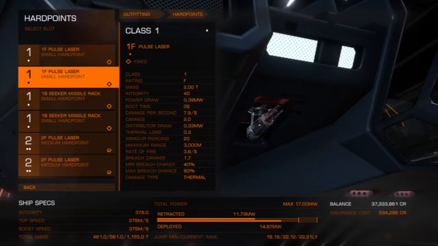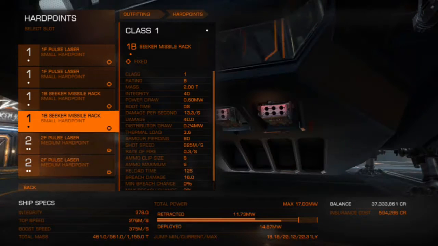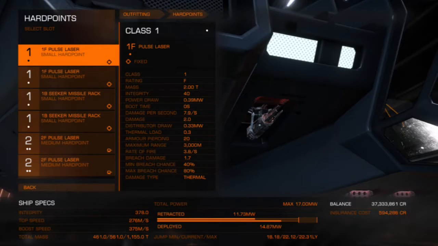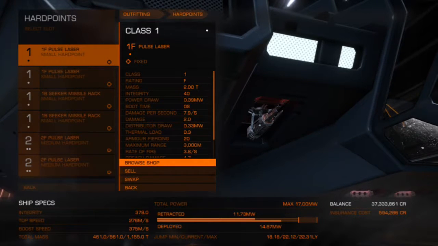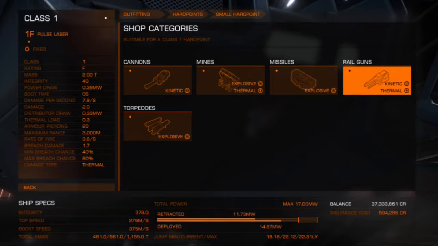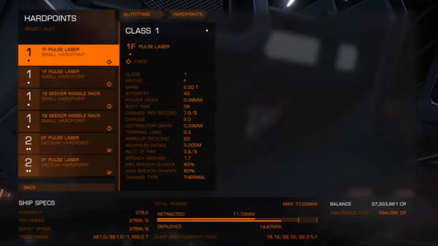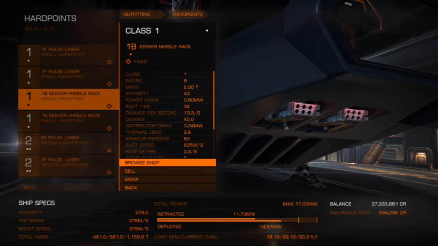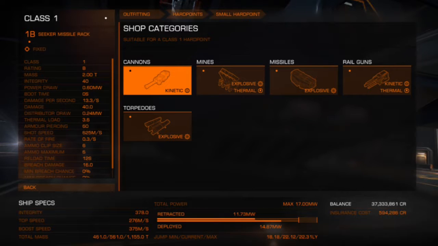Okay, so got a 1 hard point, a couple of 2 hard points. Let's see if we can replace any of these. Now I've got different weapons already in here. So we browse the shop for that first one. I've got a 1F pulse laser. I don't see any other pulse lasers here. Not much, but let's have a look at the cannon. I look at the various cannons, or actually I bounced back out, sorry.